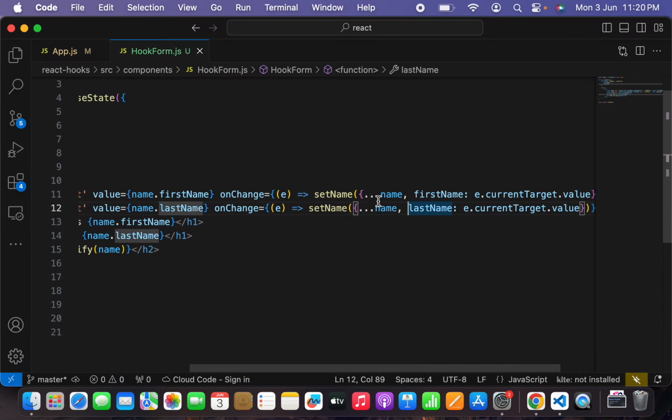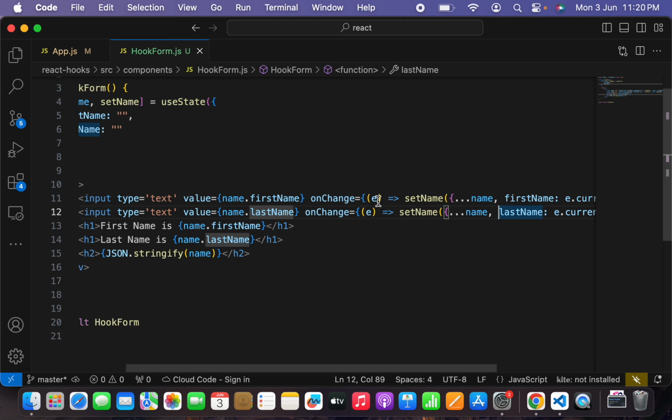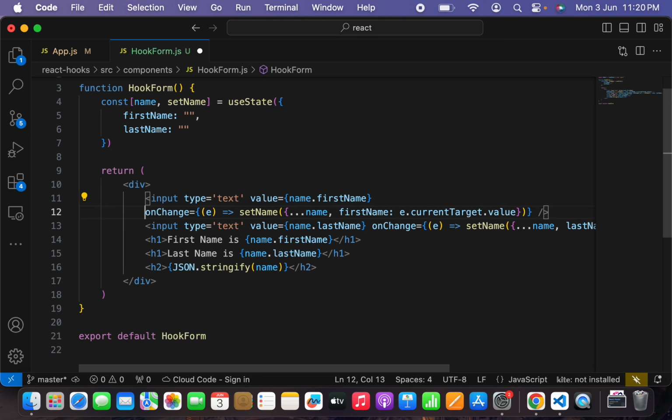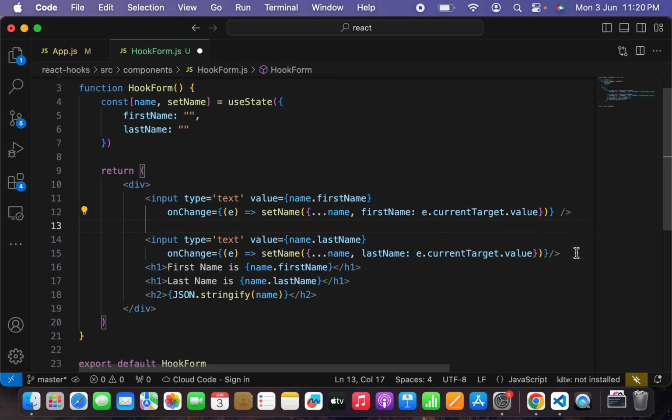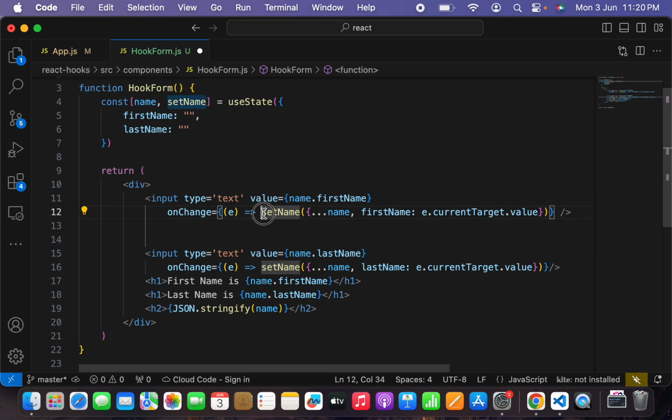I'll make it on the next line so it will be easier for you guys to understand. So what the state is saying in this line is: set name, set up the name with this object. What's that object? By using the spread operator, we are telling the compiler, hey compiler, copy all the values that are available in name. Here we have first name and last name.